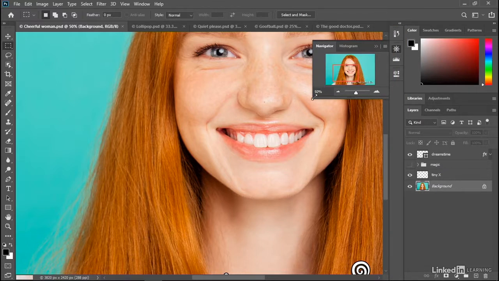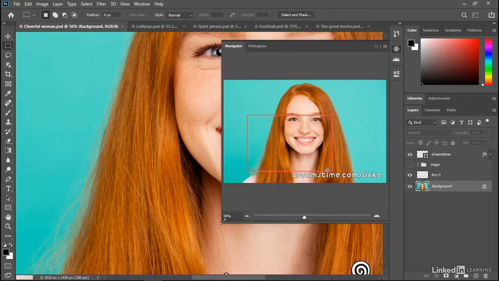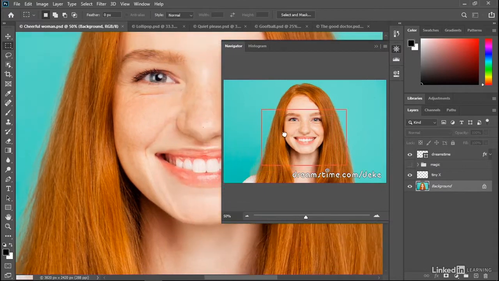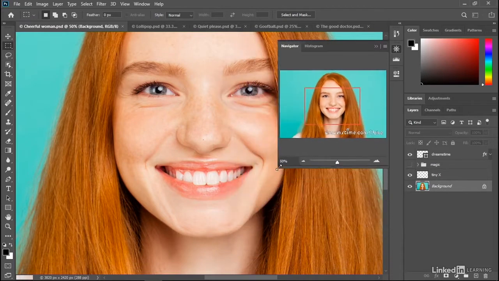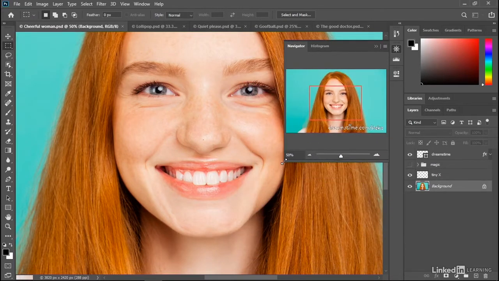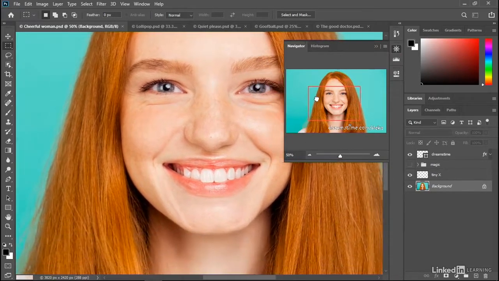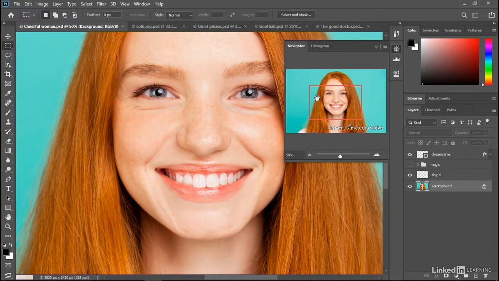Now, it doesn't have to be little. You can make it as big as you like by, in my case, dragging the bottom left corner of the panel. And then notice this red boundary. That represents the portion of the image that appears inside the image window. And so if I drag this around, you can see that I'm scrolling the image in the background. All right, but I want to better see what I'm doing, so I'll go ahead and reduce the size of my Navigator panel.